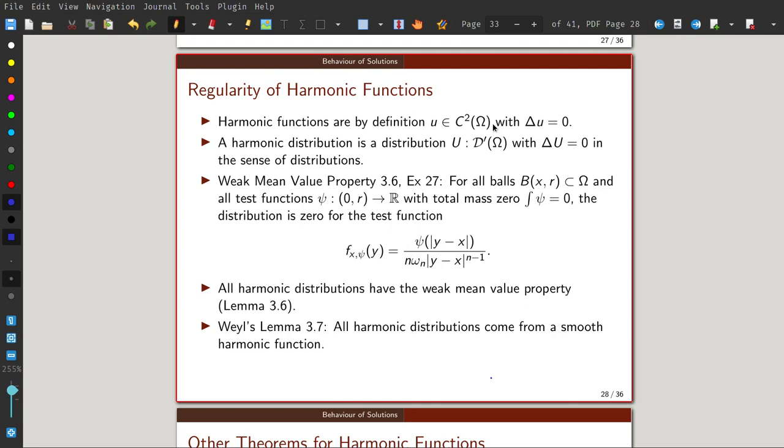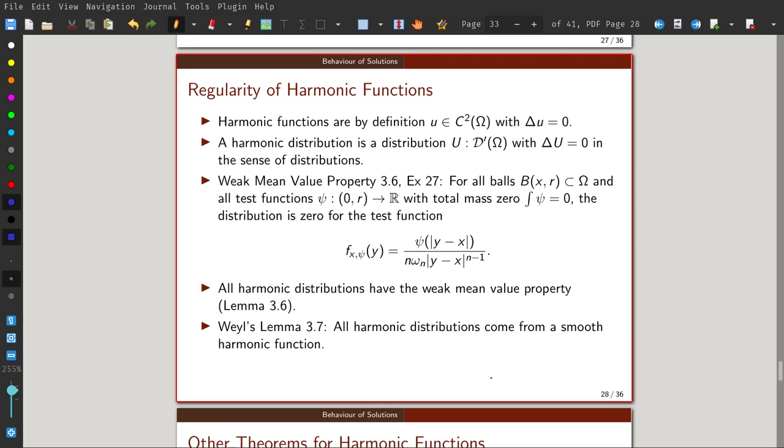We might want to consider, however, a different level of regularity. Oh, and by the way, the C2 is the one that makes most sense because the Laplacian is a second order operator, so you need second order derivatives, and so having twice continuously differentiable is the natural choice for this equation. But suppose you wanted to look for the most general choice. So you might consider distributions that solve the Laplace equation in the sense of distributions. And of course, something is a harmonic distribution if its Laplacian is 0.